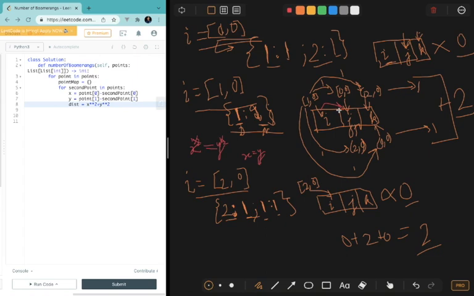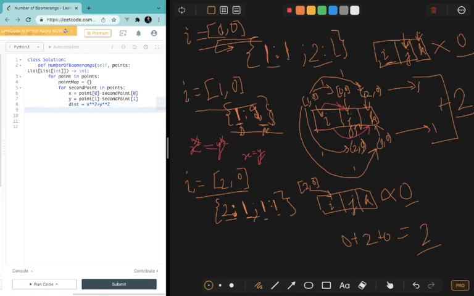Similarly, to find the distance from this element to this element, we are using the formula under root of x2 minus x1 squared plus y2 minus y1 squared, and similarly we are using the same formula. So I am squaring for each point and not considering the square root. If you want, you can use the square root and import the math library, but I just want to decrease the operational cost, so it will be much easier.